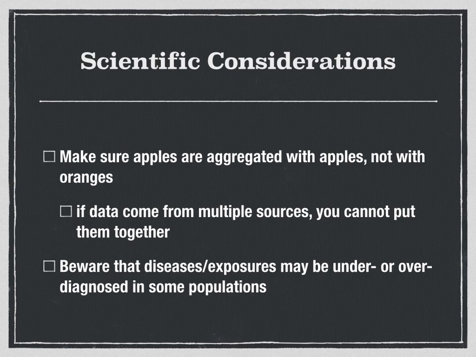In some populations, exposures and diseases may be under or overdiagnosed. For example, attention deficit hyperactivity disorder, or ADHD, is likely overdiagnosed among wealthy white children, but underdiagnosed among less wealthy racial, ethnic, and minority children, and we're not really sure why. In this case, we cannot put the data for all of these children together to analyze because we know there is some methodological difference between how the groups of children are diagnosed. This is an example of why researchers should interpret ecological associations very carefully.